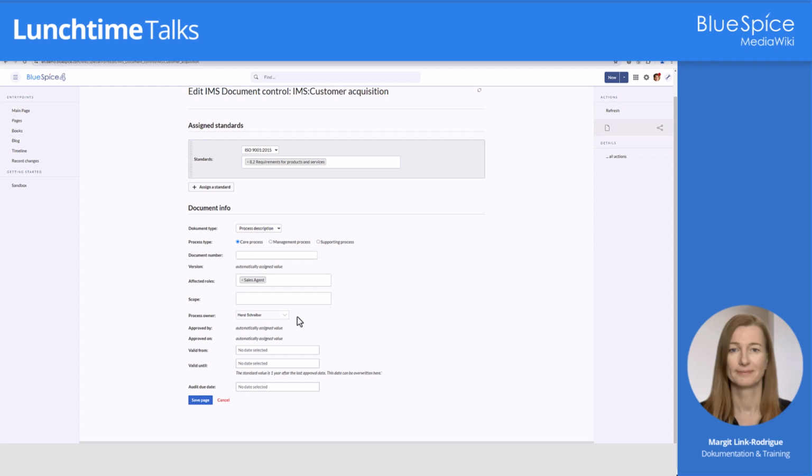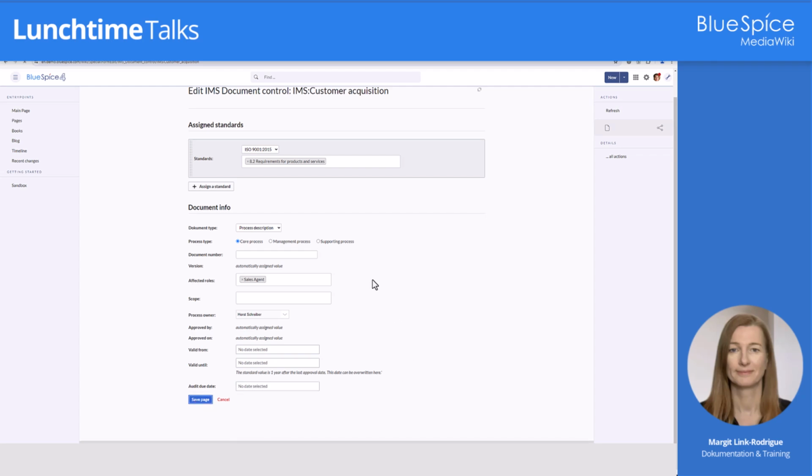And then here you have some approval information that is set automatically by the wiki. Also, you can set some validity dates. Usually on the day of approval, the document becomes valid, so you can leave it open. But if you have to set a different date here for whatever reasons, you could override the default. The same is true for the validity date. It is set to be valid for 1 year. That's defined in the template. You can, for individual processes, override it and say we have to check it every half year. Or it is valid for a year, but it has to get audited every half year. And then you can save the page.